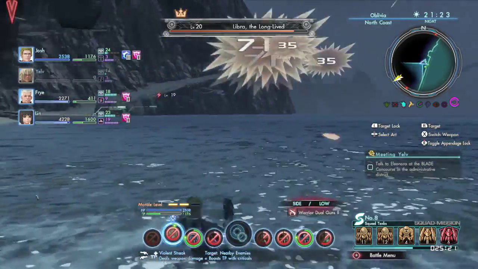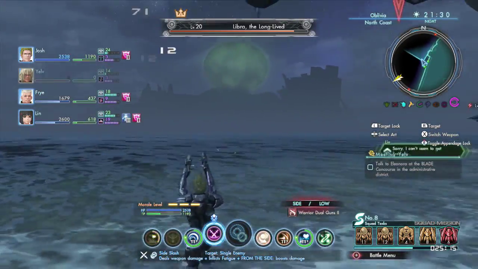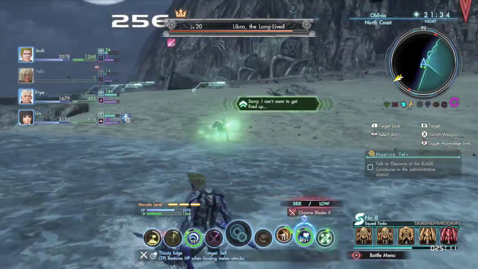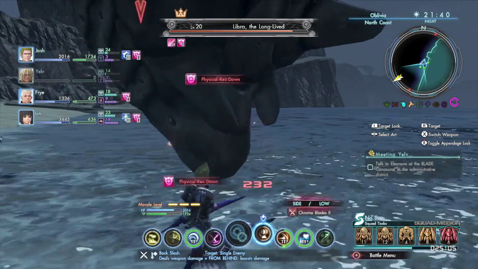Begrudgingly I did the mission that Yelv wanted me to do, and then ran into my old friend Libra the Long Lived. I did try to defeat this tyrant in the previous video, but let's just say it didn't go well for me. Things were different this time around though, and Libra didn't cause me much of a problem at all. However, I do think that this might be the longest battle I've had in this game so far.